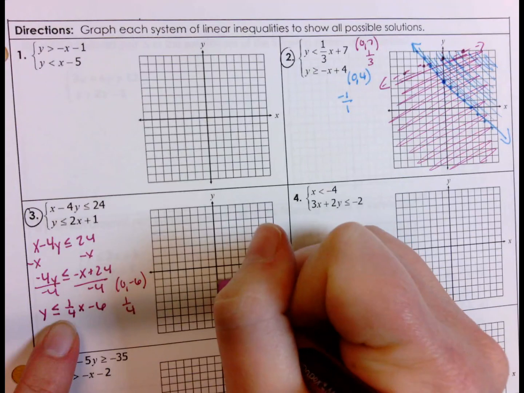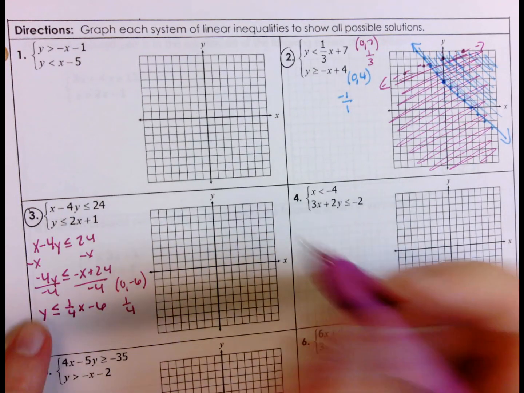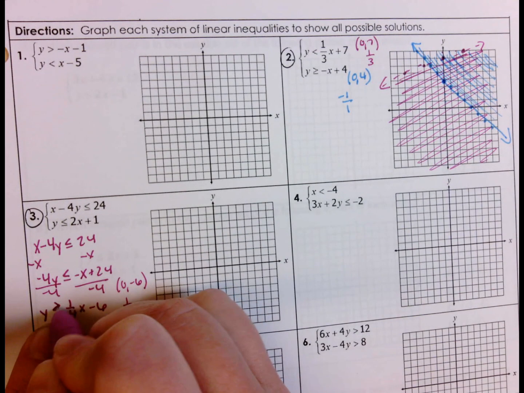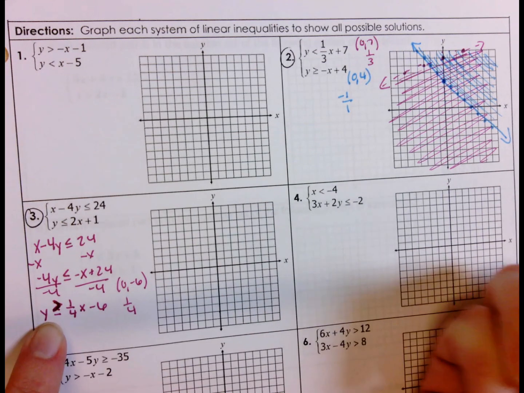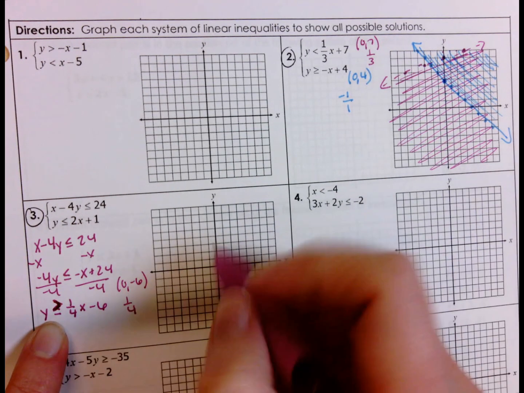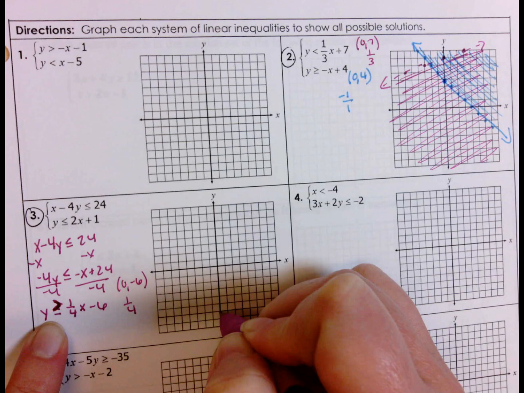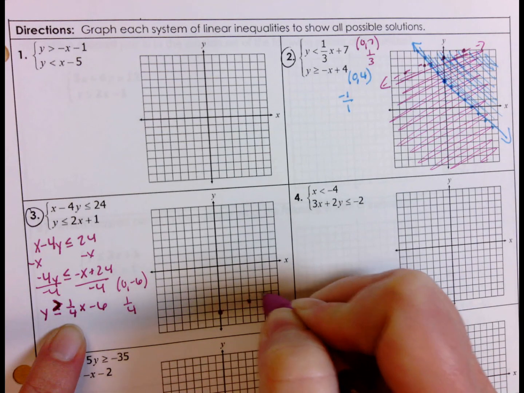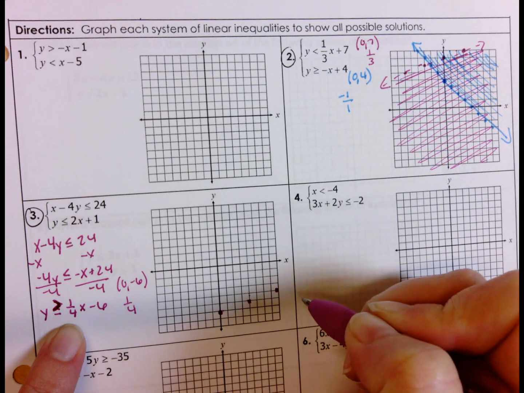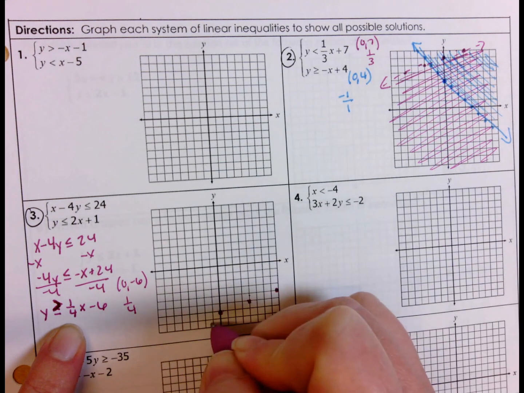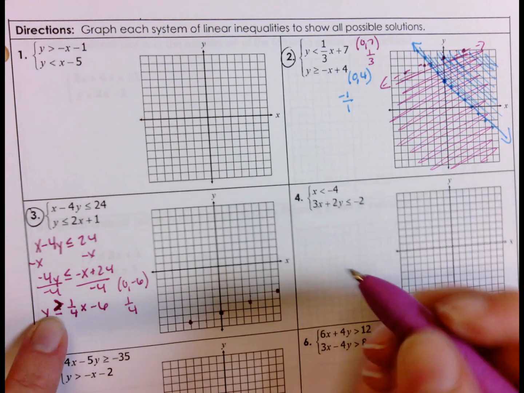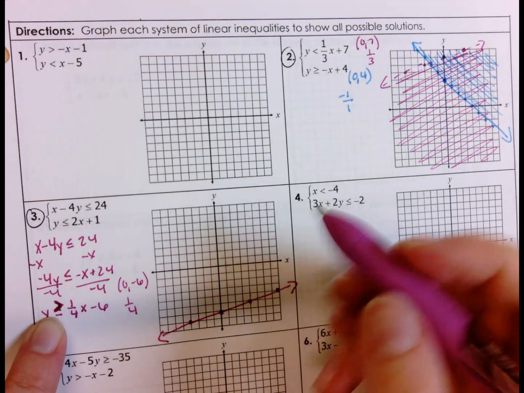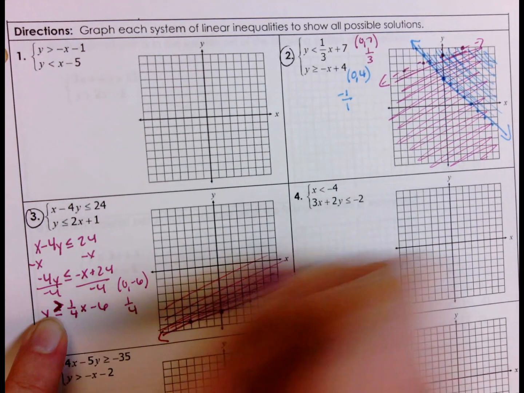So I'm going to do, and I did not catch myself, but notice right here, I did divide by negative, so I do need to flip that sign to a greater than. That would have messed me up in the future if I had not caught that. So I'm going to do negative 6, and then I'm going to have 1/4 as my slope. And then I can actually go 1 in the other direction as well. And it is equal to, so I can do a solid line here. And it's greater than, so I do need to shade above that.